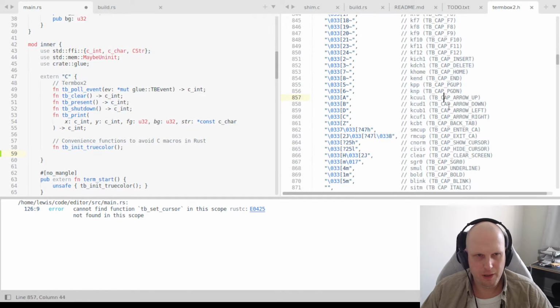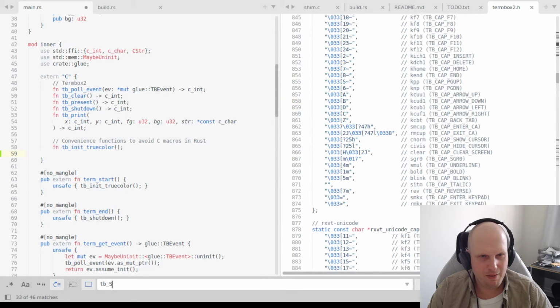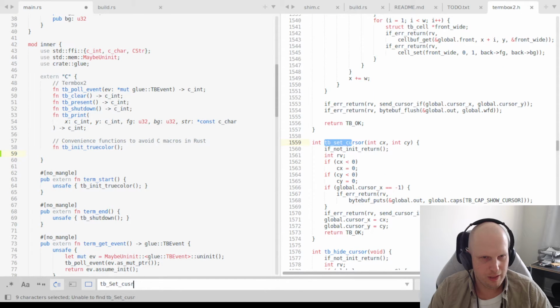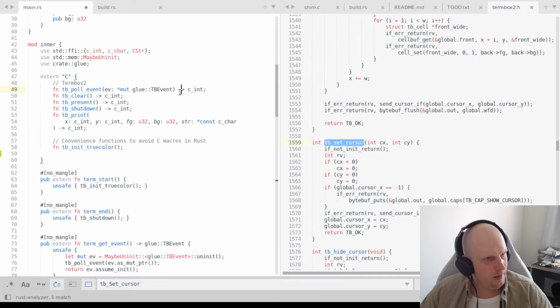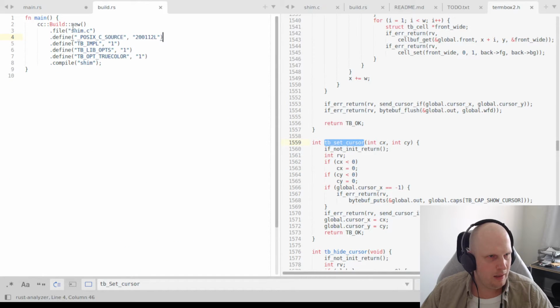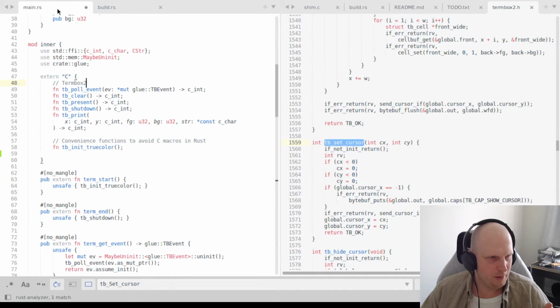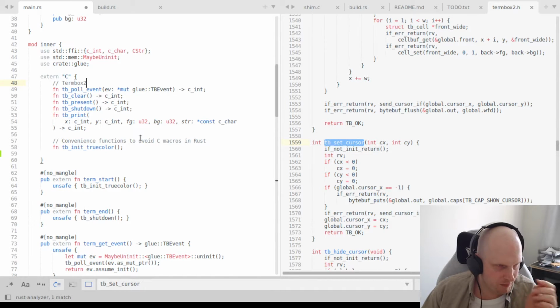what does it return? So by the way, the reason I have access to these C functions is because I used a tool in Rust called cc, which lets you add a little C file, define some macros, compile it, and then they're just available globally here. So that's the reason I can just grab these C functions.